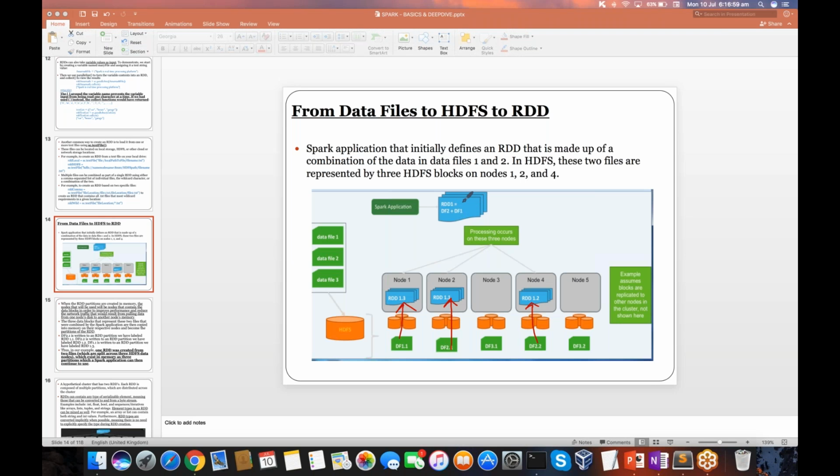Very simple. Yes, it's confusing, but this is all one RDD, guys. This RDD is nothing but the contents of data file 1 and data file 2. You already know your file will be broken into blocks, and that block is sitting here, and then sitting here. So your Spark has now taken three partitions. Three partitions are loaded into the RDD in memory on this node, on this node, on this node.